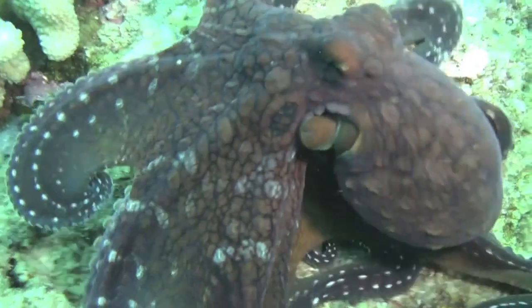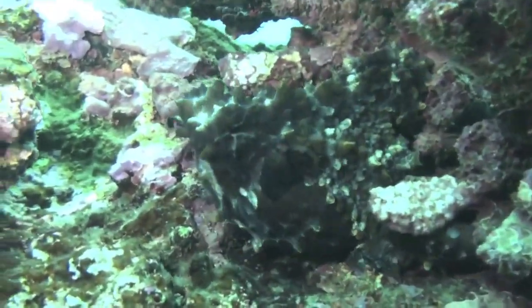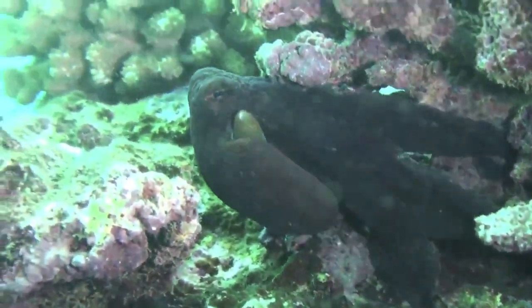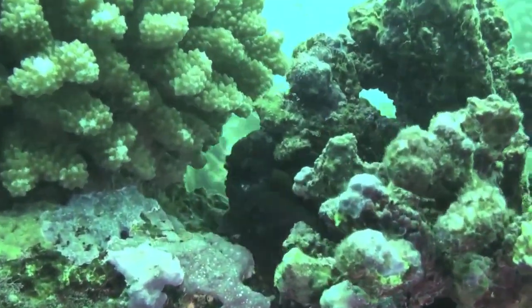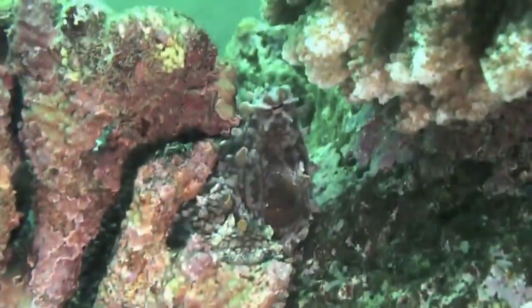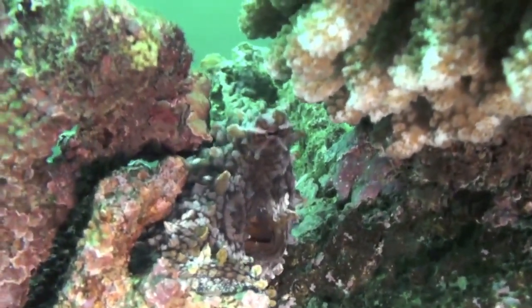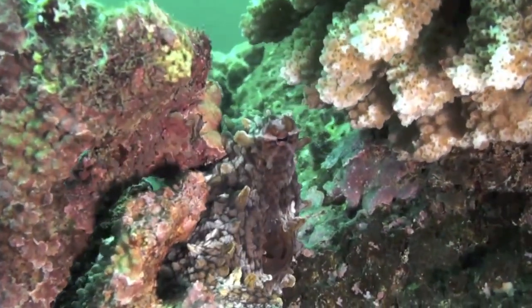They're really one of the most amazing creatures I've ever seen under the ocean. Highly intelligent. They live in holes during the nighttime — these octopus are out during the day most of the time. And at night, they actually take round rocks and line them up on the outside edge of their hole. If a predator comes by, they pick up the rocks to block the hole so the predator can't get in after them. Truly a rare find and one of the most amazing creatures I've seen underwater here in Kauai.